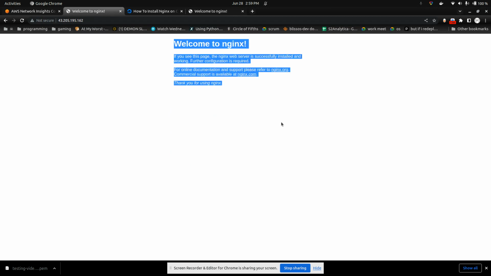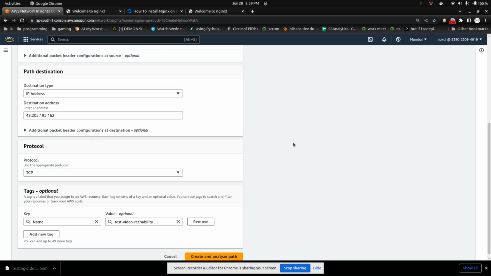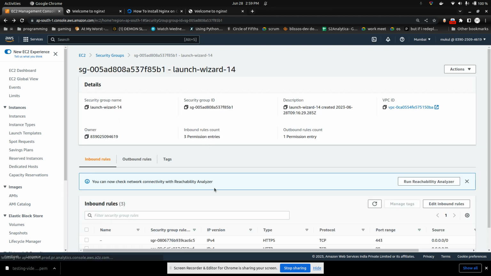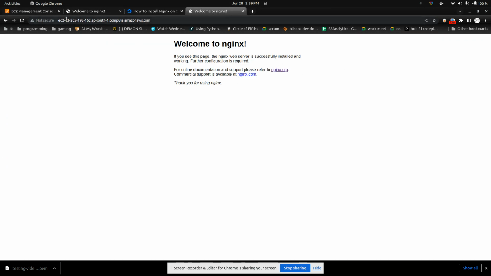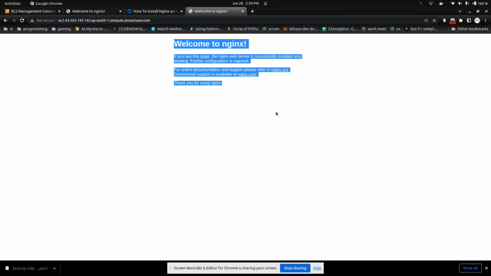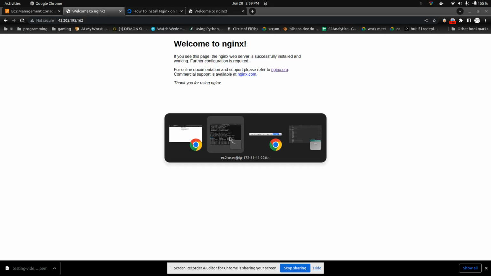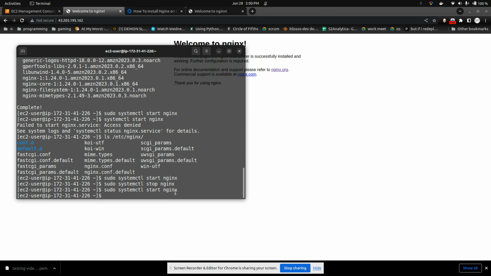Okay, so that was working. It was by default taking to the HTTPS page, but we haven't configured SSL yet. So that was creating some error. So this is working with HTTPS, and here too, if we try HTTP, this should work. Yes, this is working. So there is no problem with that. So now we have configured Nginx.